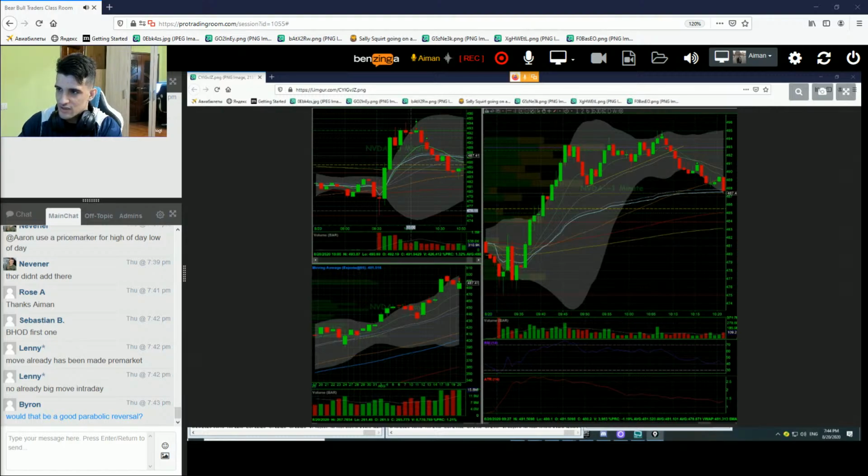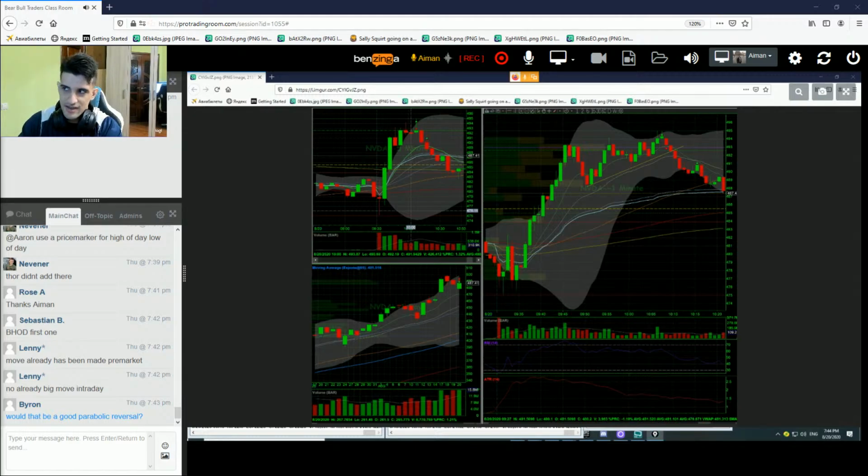Then you are trying to take it to the long side one more time, and this time it's decent, but still not decent at the same time. It's decent because you were patient and you waited for it to go to the moving average in the 5 minute chart. It touched the 9 here. It was the touch of the moving average in the 5 minute chart. It came back up, did a new 1 minute high. You're taking it to the long side, but it's dropping back down.